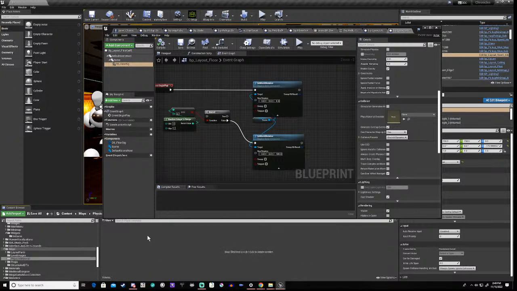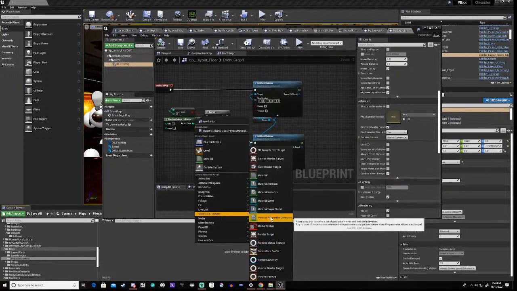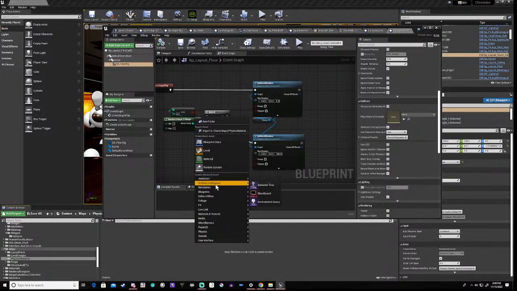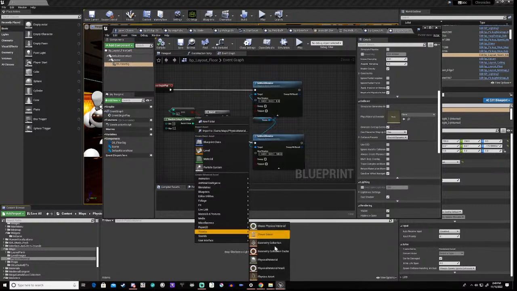What I could do is go in here and create a physical material. It's not in here, I can't remember where it is. We'll just need to find it. It might be under miscellaneous. Physics. There it is. Physics material.